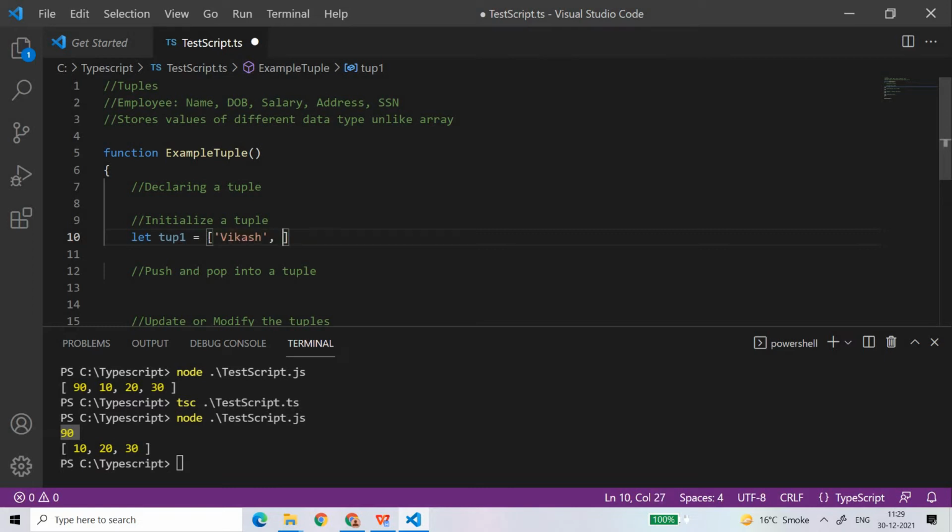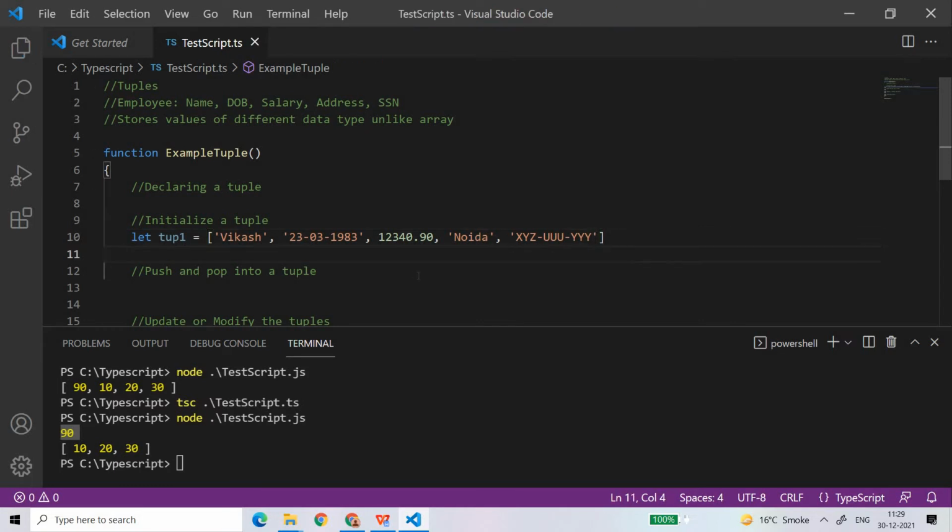Then the date of birth, the next one, 23rd of March 1983, and then I have the salary, which is something like this I can put, and then I have the address, so that can be Noida, and then I have the SSN, so it can be XYZ hyphen UUU hyphen YYY. Suppose this is my social security number.